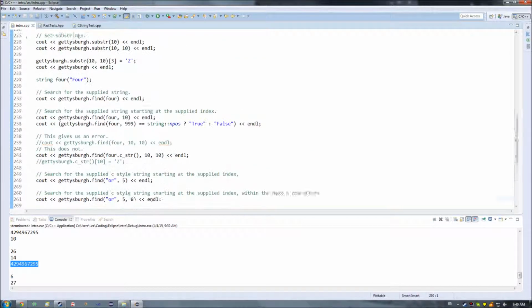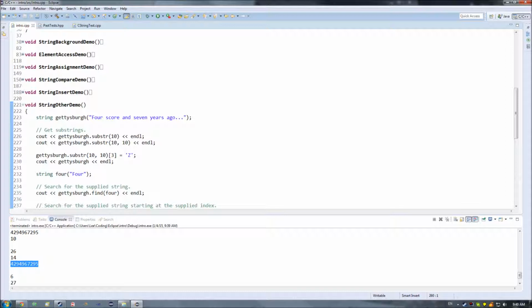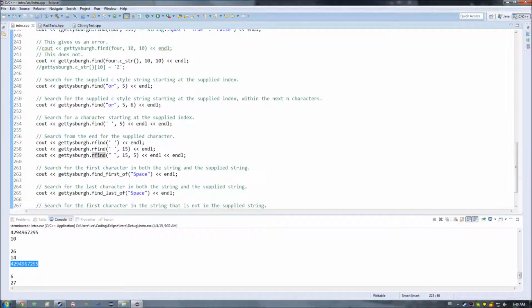And the reason for that is that even though what you might think is, okay, I go 15 over, it's around here, and then it goes back 5, it doesn't go backwards. It does it similar to a substring, so we wind up with these 5 characters, and it goes, can't find any spaces in there, return npos. So it's important to remember that your substrings, whenever you do this, regardless of whether you're searching forward or backward, always go from the beginning to the end. They never go right to left, they always go left to right. That's the case for those.